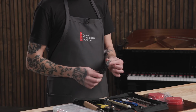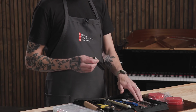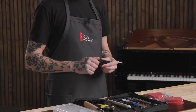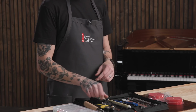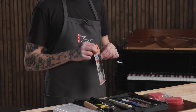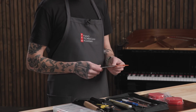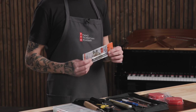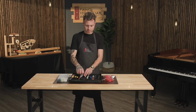This is a combo handle, and so this tool is used with all of these tools. It basically allows us to switch out the heads for different functions, but these are really nice because they tighten down nice and tight on the tools themselves. This is the A440 tuning fork that you're going to be using to set your temperament in the course. These are John Walker tuning forks, and we've been using these for years and really like these qualities, so you get one of those in the kit as well.